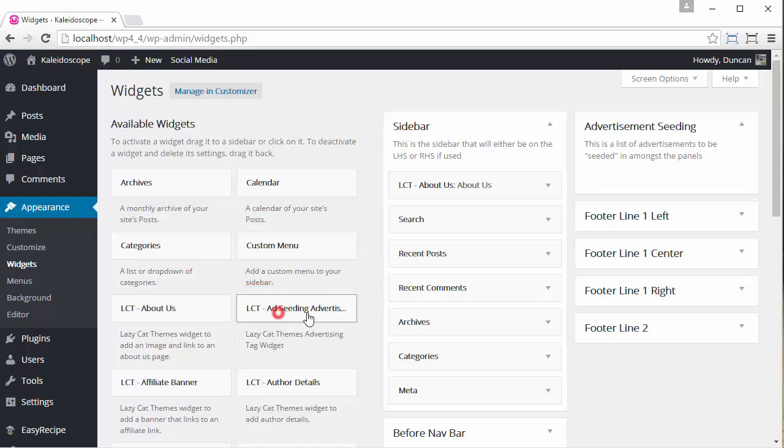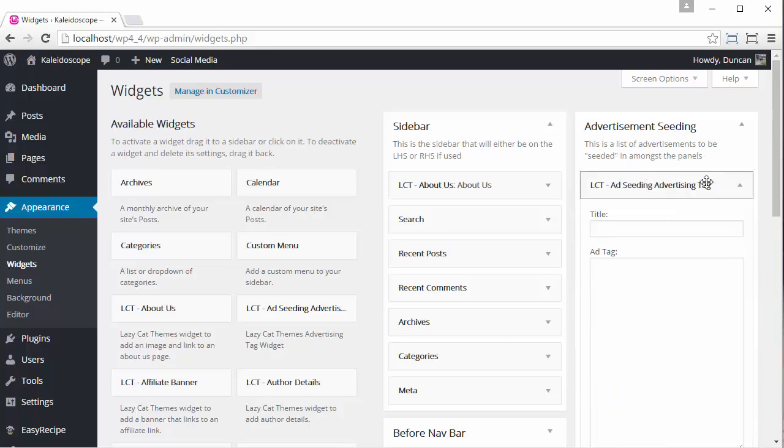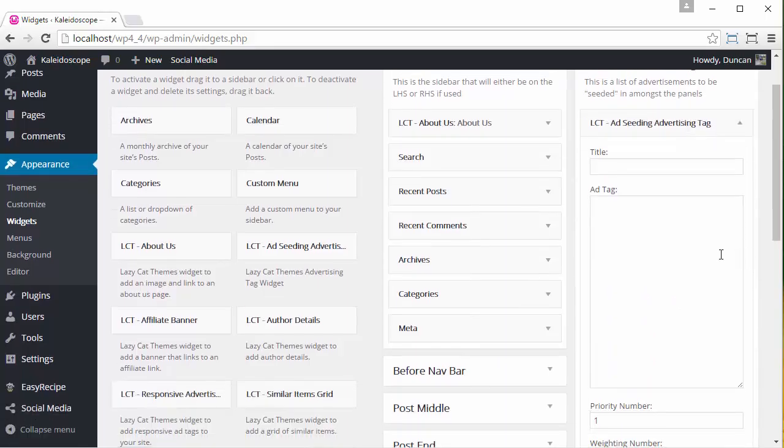And it's actually exactly like the text widget with a little bit of extra information to do with ad priority. But the tag that you actually put in the add tag box is the tag that you get from whatever the advertising company is that you're working with. We're going to do some tests today with the hosting provider that we have an affiliate deal with, which is Bluehost. And they have an advertisement that's about 300 times 250, and that's what we're going to use to test today. You can use an advertisement of really any size, but I wouldn't recommend using one that's more than 300 pixels wide because the pins never get wider than that.